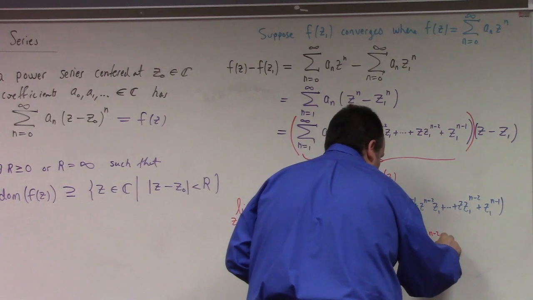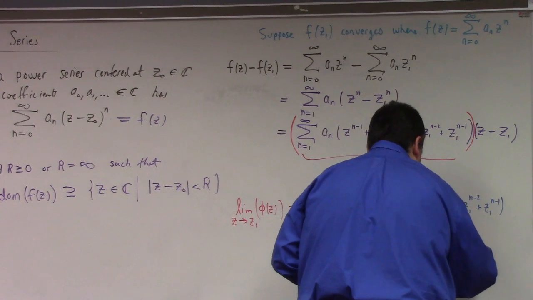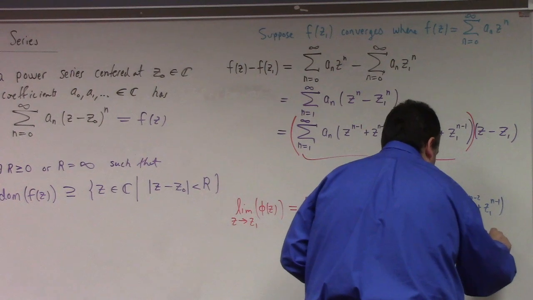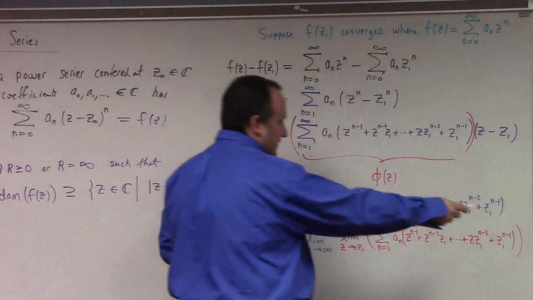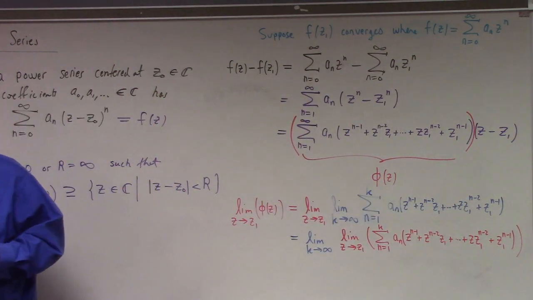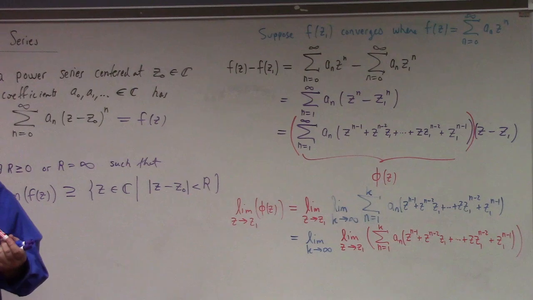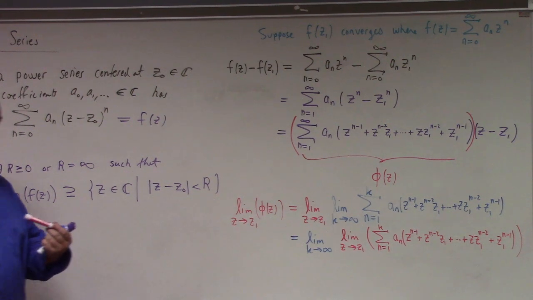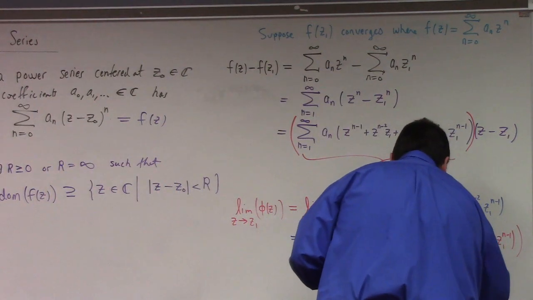Which we can do because what I'm writing in red right now is in fact the limit of a polynomial, albeit an ugly one. No, what am I saying? This is a beautiful polynomial. So this here is a polynomial in z, and we've proved limit laws. I typed notes on limit laws. Some of you read them. It counts, right? So we have limit laws, which means we can evaluate a polynomial. Polynomials are continuous, which means we can just plug in z1. And as Ben has pointed out, there are exactly n-fold terms.